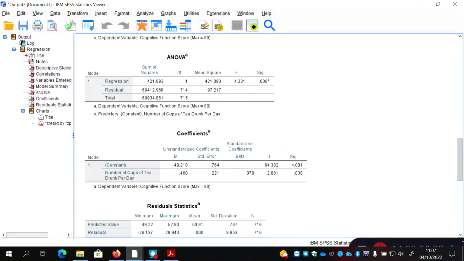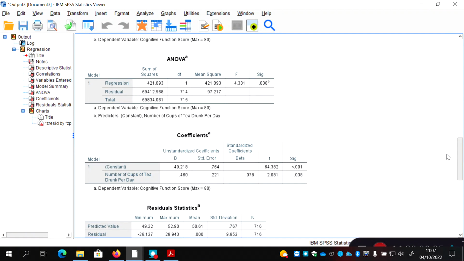I always think the first thing, once you've visualized and had a look at the visual representation, such as that scatter plot, is to make sure your assumptions are fairly safe for running this type of analysis. One of the first places to look then is the ANOVA table. So the model fit: how good is the regression line at fitting? Does it provide a better model for the pattern in the data than just using the mean score of the y variable?